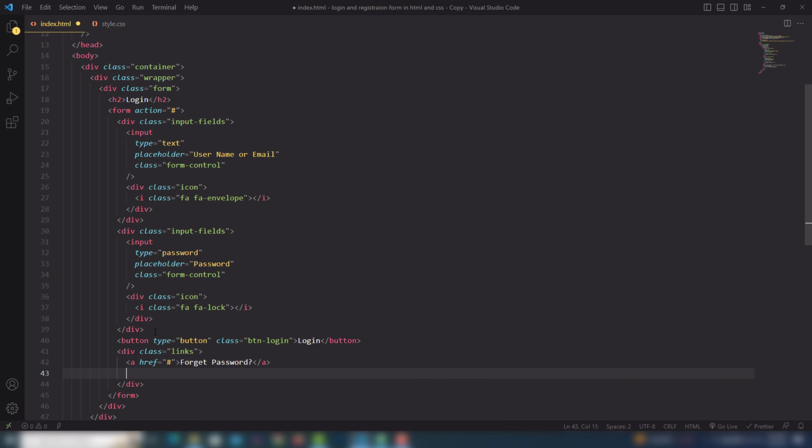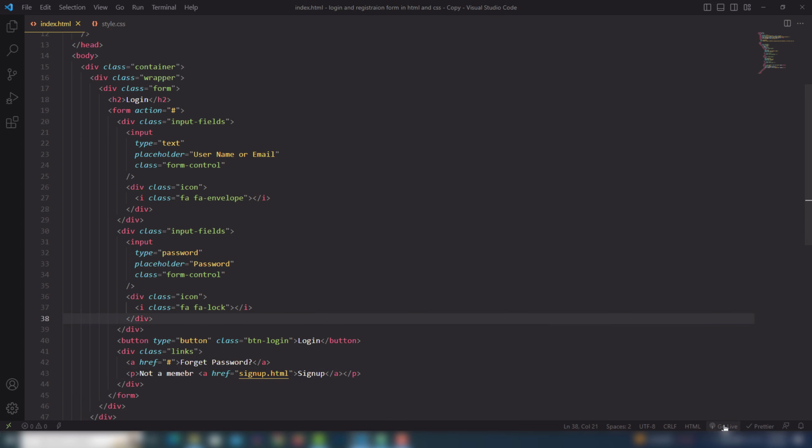And I'm also going to add not a member, and I will create a signup.html file. This time I'm going to assign the .html file name, because when the user clicks on sign up, I want to redirect them to the sign up form.